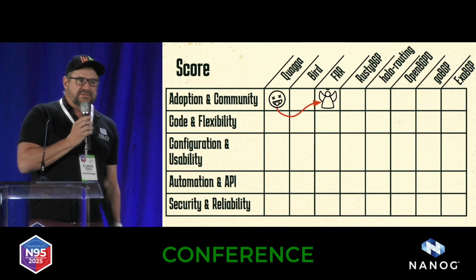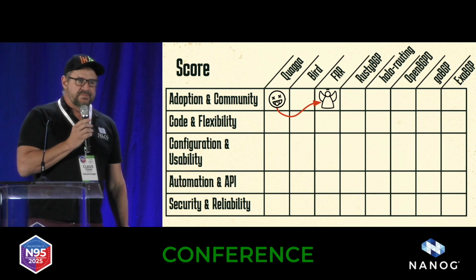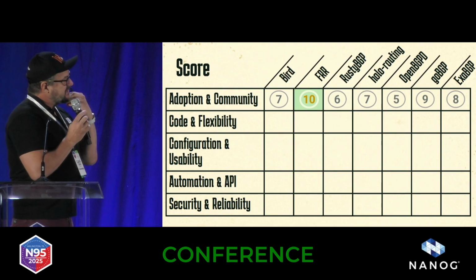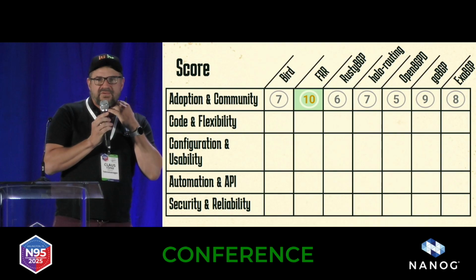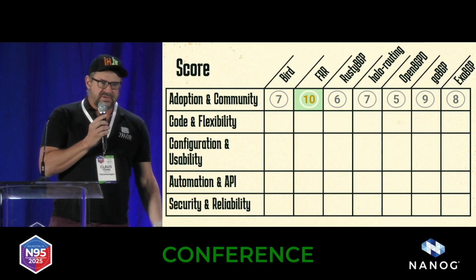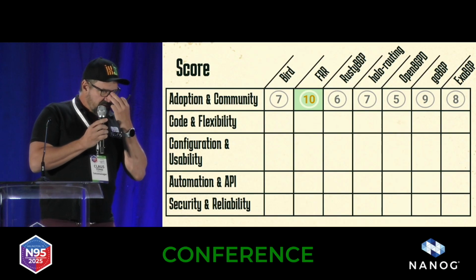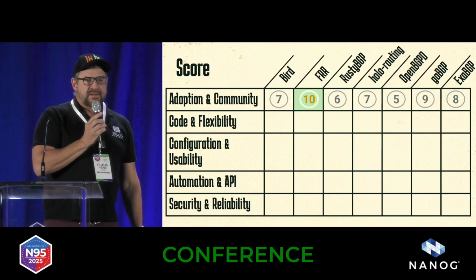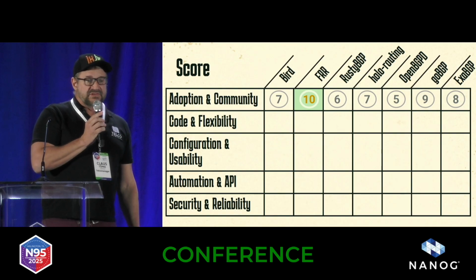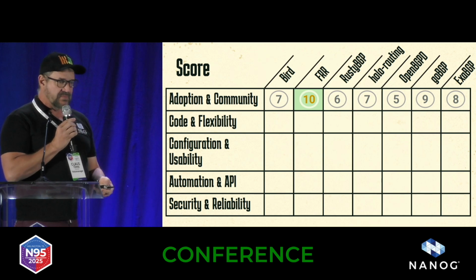So for our score here, Quagga is dead and becomes FRR. In terms of the score, this is kind of personal, right? I put 10 for FRR just because there are lots of people contributing, and the community is pretty big. And then comes GoBGP with ExaBGP, which also score higher than the others. The one that impressed me here is actually Holo-Routing, which rose a lot in 1 year.